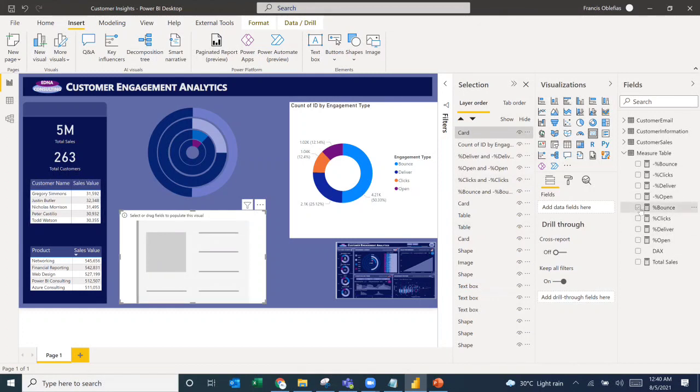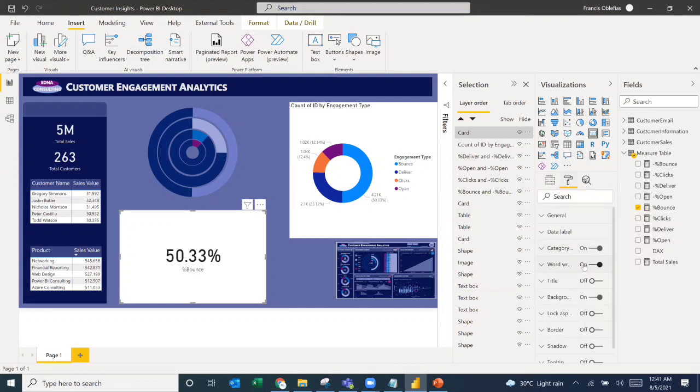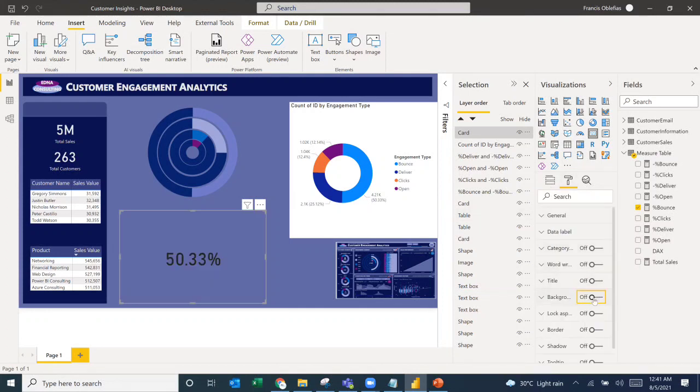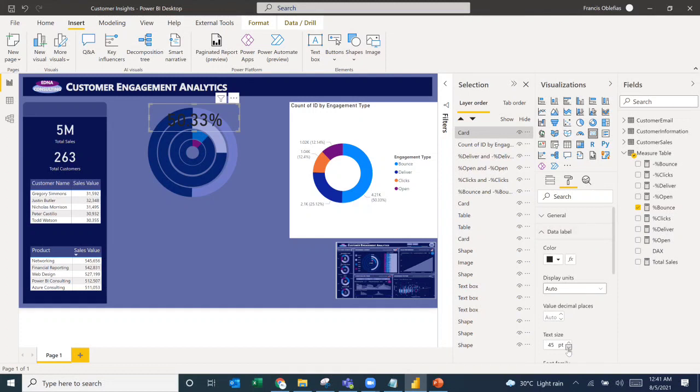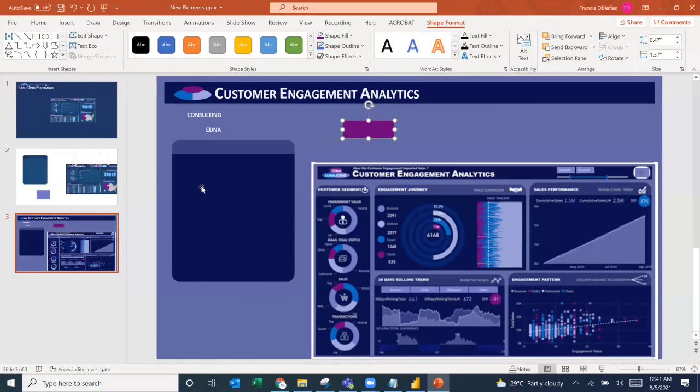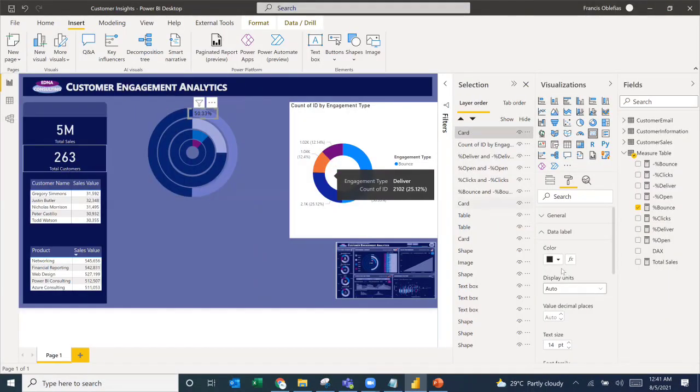First is bounce, and change it to white.